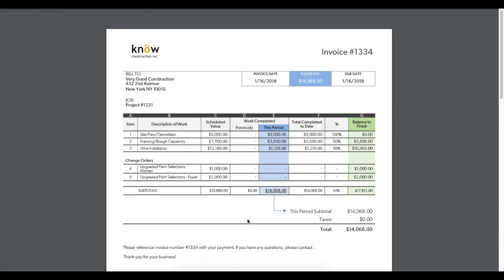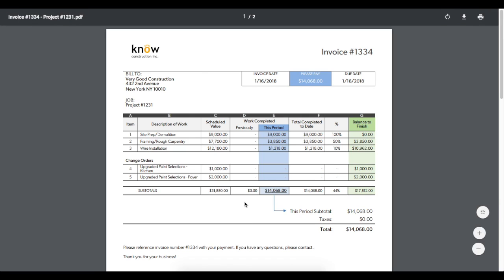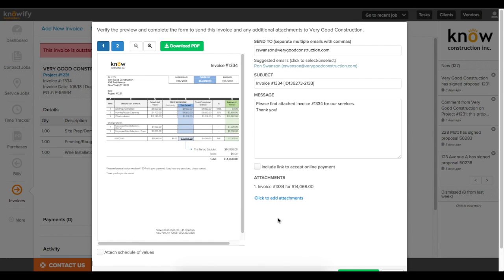This just breaks down the contract value in the invoice so you can give the client a little bit more information on how far along you are with the work and the outstanding balance of the contract. And then this screen will also let us customize what the invoice email that we send looks like. You may recall that we had the option to set a default here earlier.